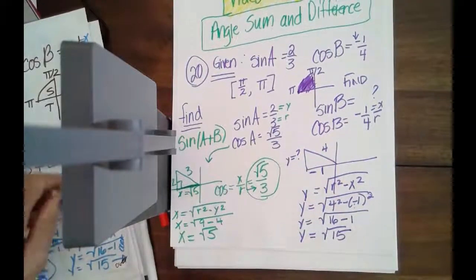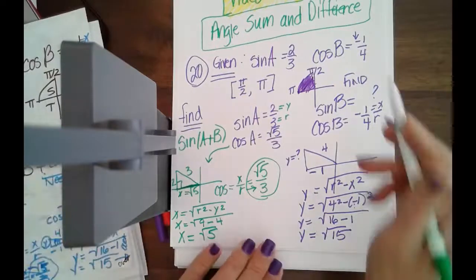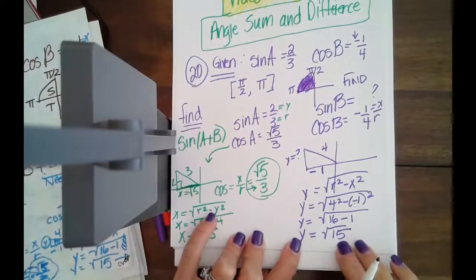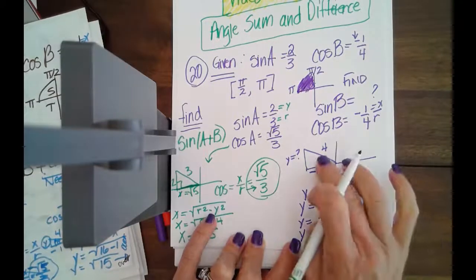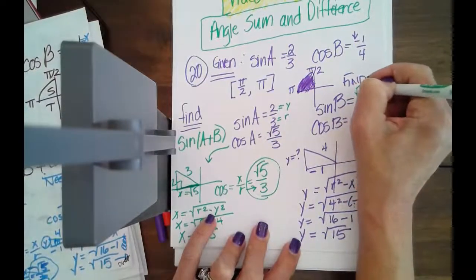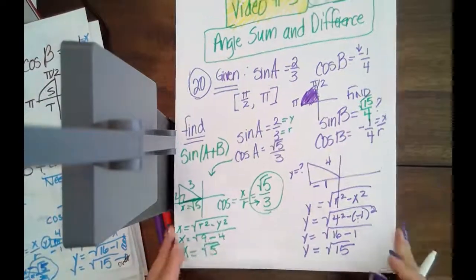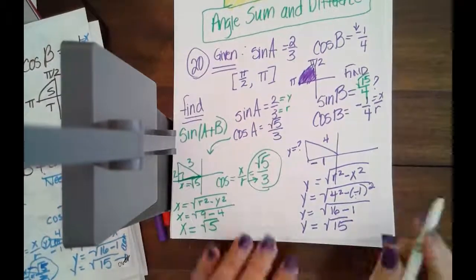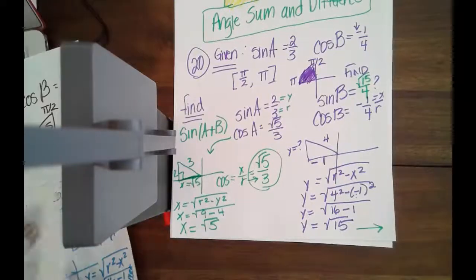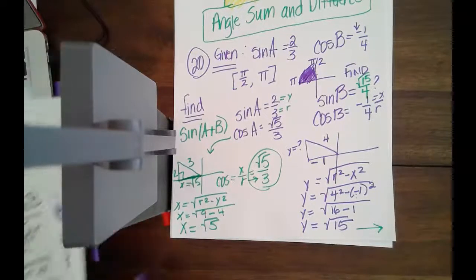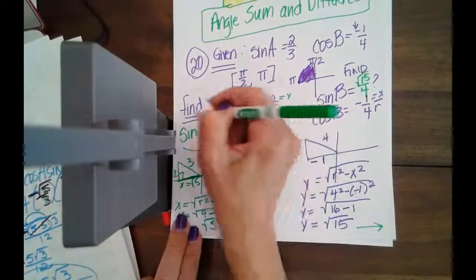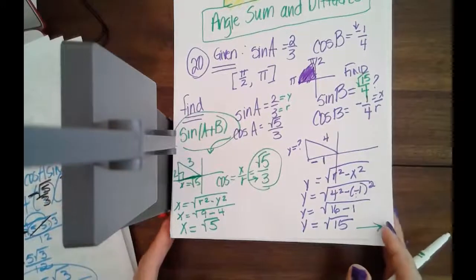So the sine of b, we just found it. Y is going to be radical 15 over our r value of 4. And sine is positive in this quadrant, so it's going to be radical 15 over 4. All right, so we have all of the ingredients for our formula. I'm going to go to the next page. All right, so all we have to do now is find the sine of alpha plus beta, which are our two angles, right?